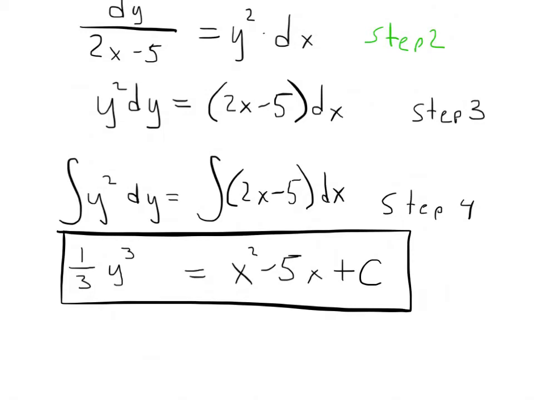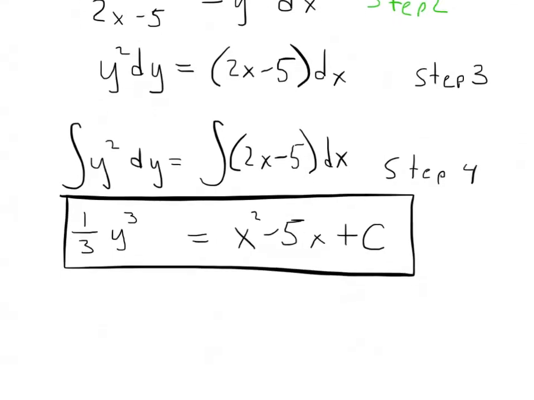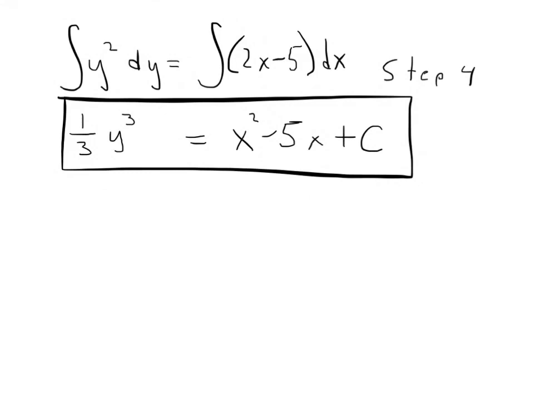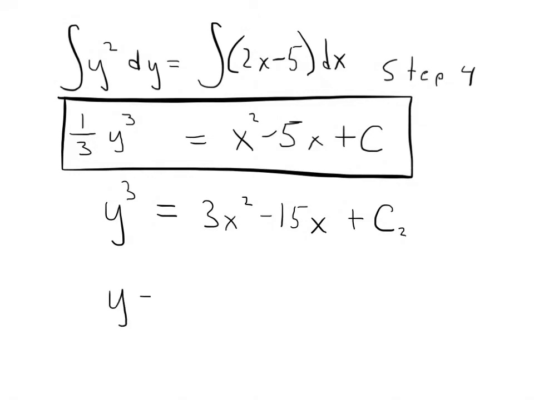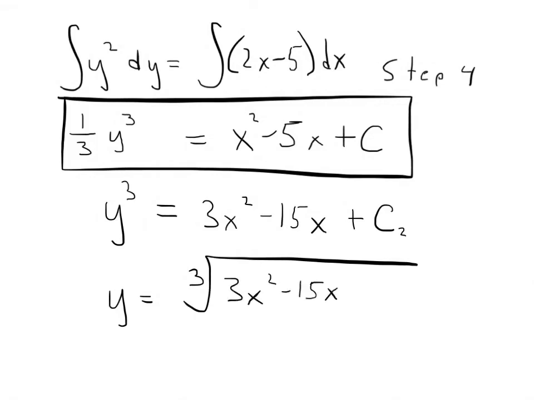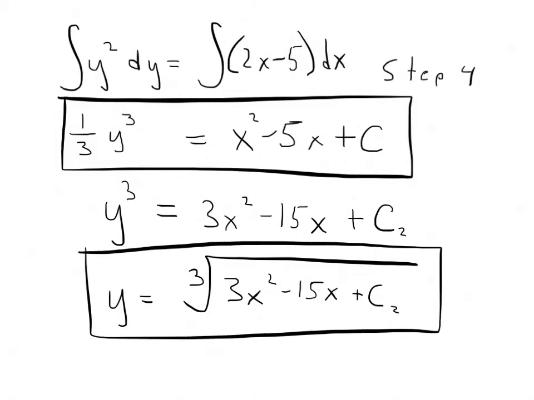Now, some people might want to solve for y. It depends on what the question said. If it was multiple choice, you need to make it look like what they had. So, if we wanted to solve this for y, I'd multiply the 3 over. That would give me 3x squared minus 15x, plus c2, some other constant. And then again, solving for y, I guess we could cube root both sides. The steps that I'm doing here are somewhat unnecessary. I'm fine with either one of these two answers. They're both good solutions as far as I'm concerned. So that's the end of the example I have here.